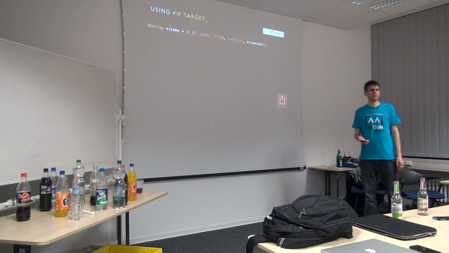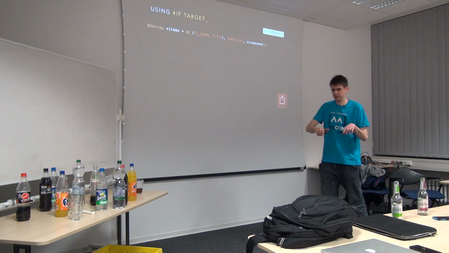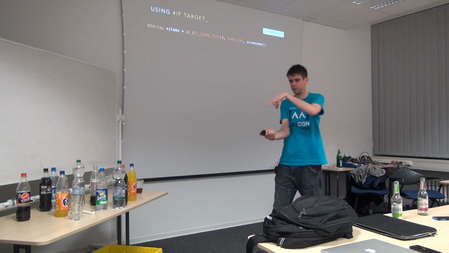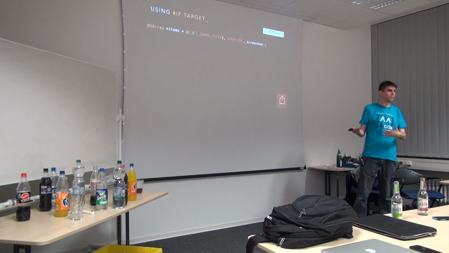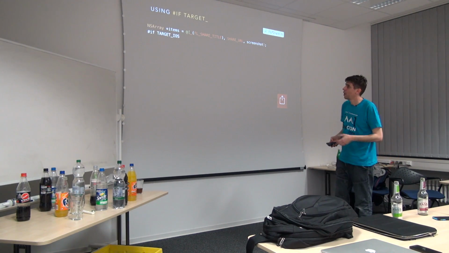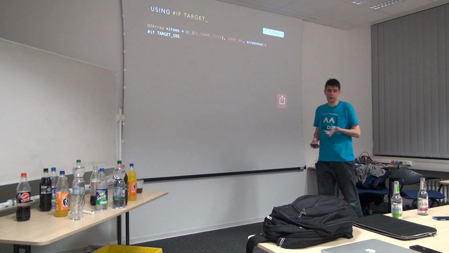Took that from Ruby, I think. I was bored of writing NSLocalizedString and then not putting a comment or whatever. Anyway, and the big caps are constants. And then you have a URL and a screenshot. Those things are the same. The only difference is that the screenshot is one time a UIImage, one time an NSImage. That's the only difference. So what I do is I do #if TARGET iOS.